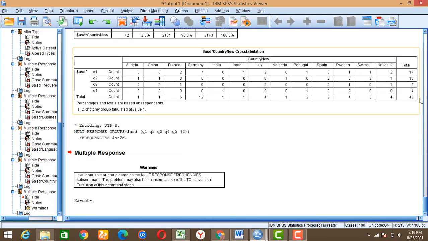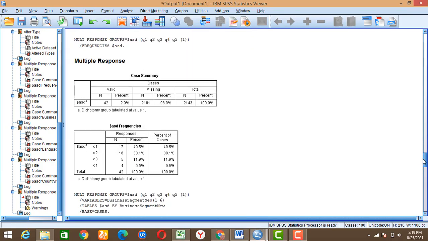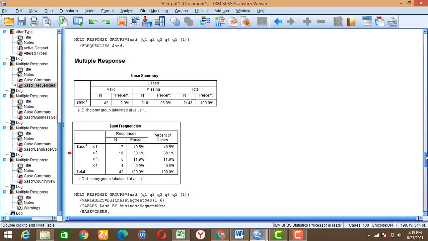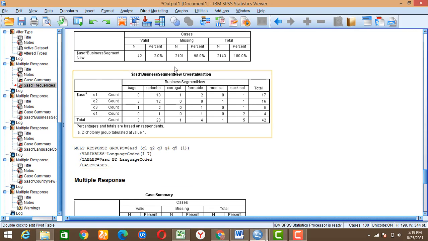If you go to the SPSS output, the first table is about how many times Stora Enso appeared. Stora Enso appeared 42 times overall. When we compare it by business segment, bakes appears 2 and 1 times, total 3 times.